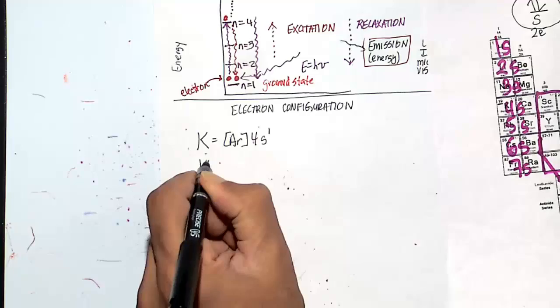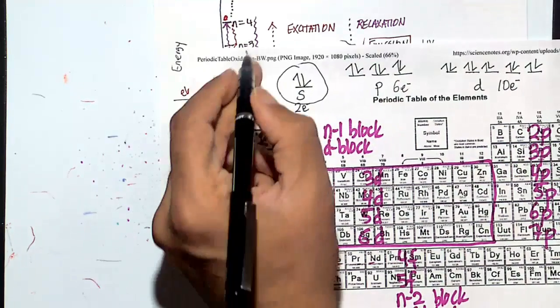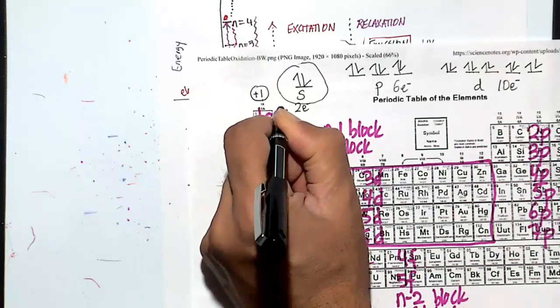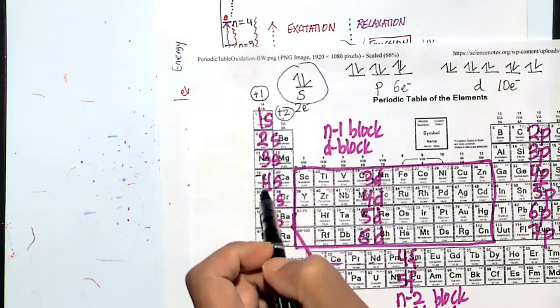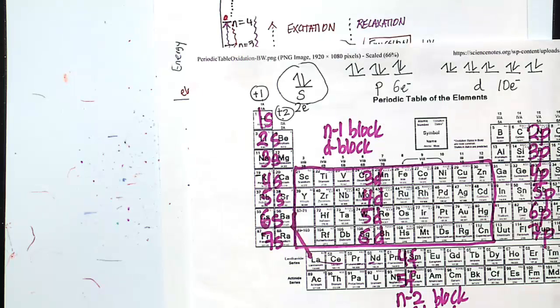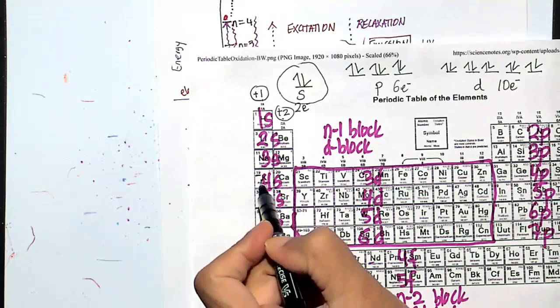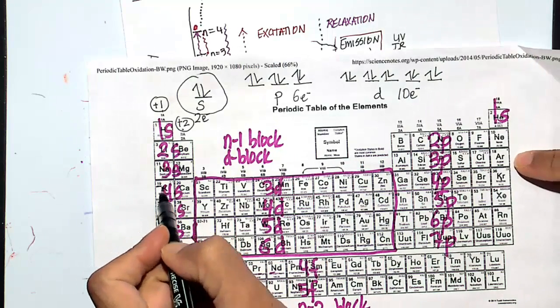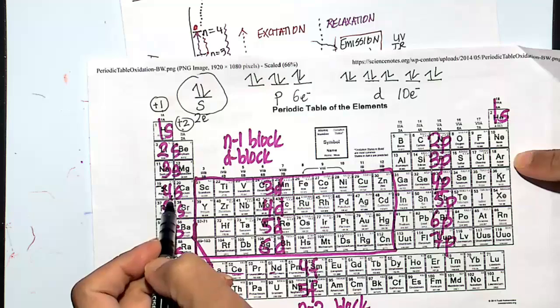What about potassium plus? These guys like to be +1 in the periodic table. So why do they like to be +1? Give me that electron. Here, take this electron. I want to give it away. Because when it gives away that electron, it becomes noble. So the nearest noble gas for potassium is argon.